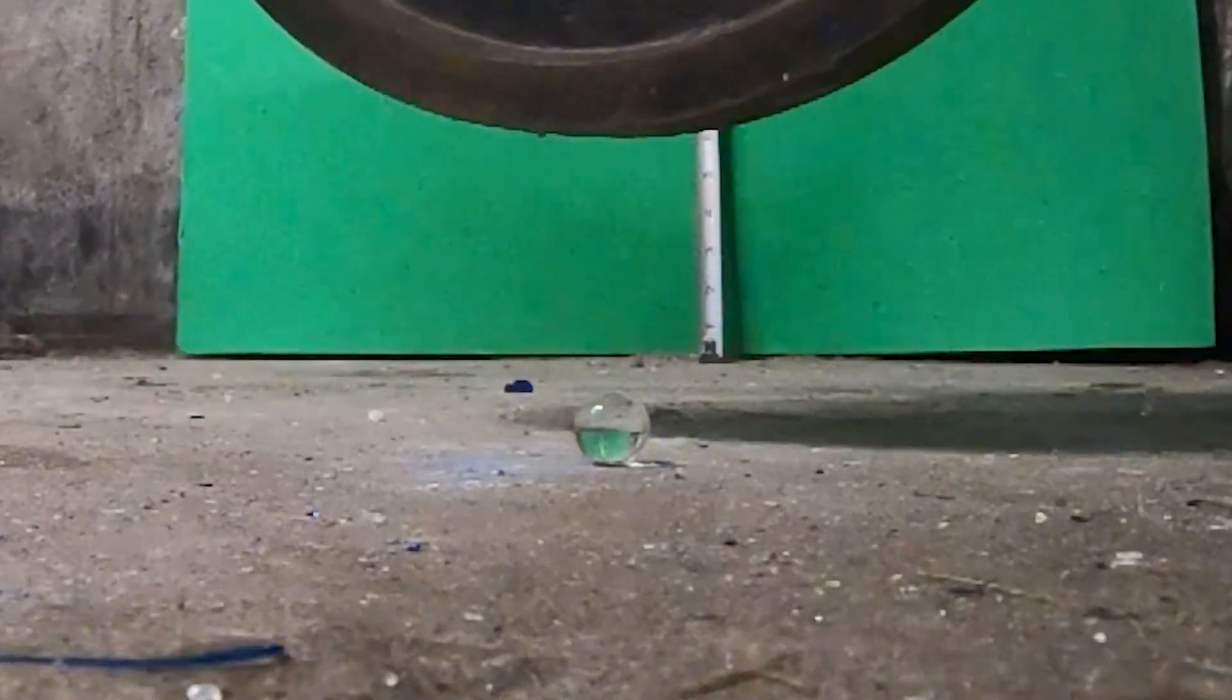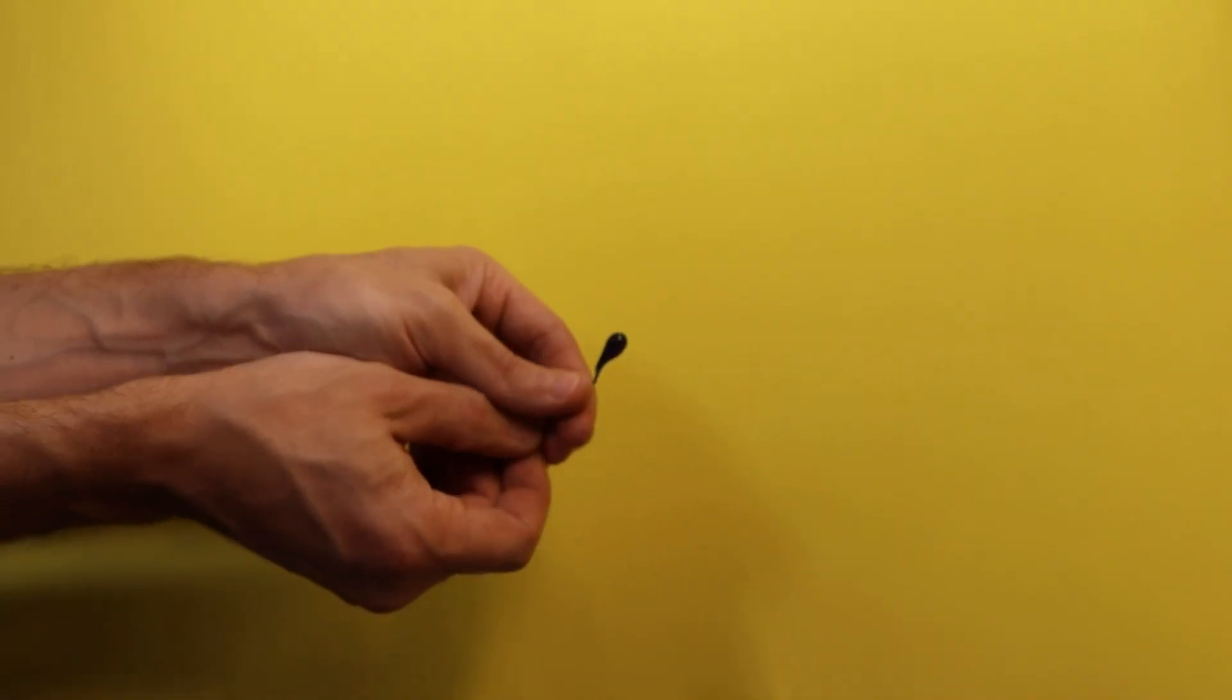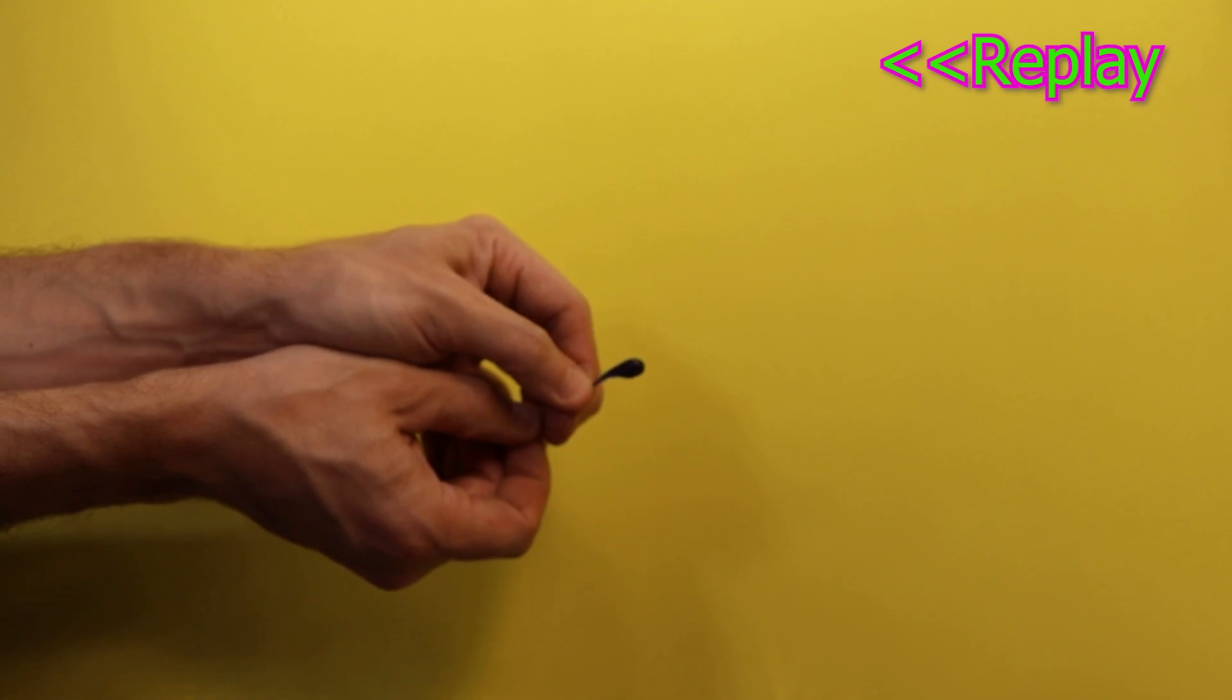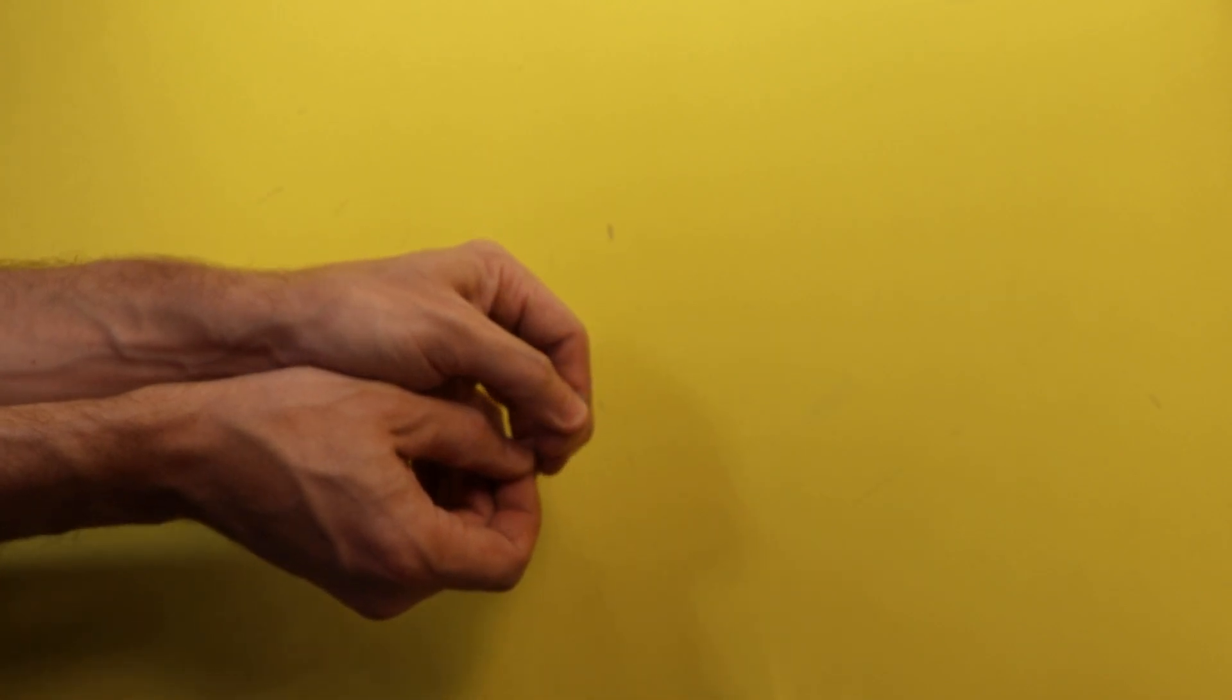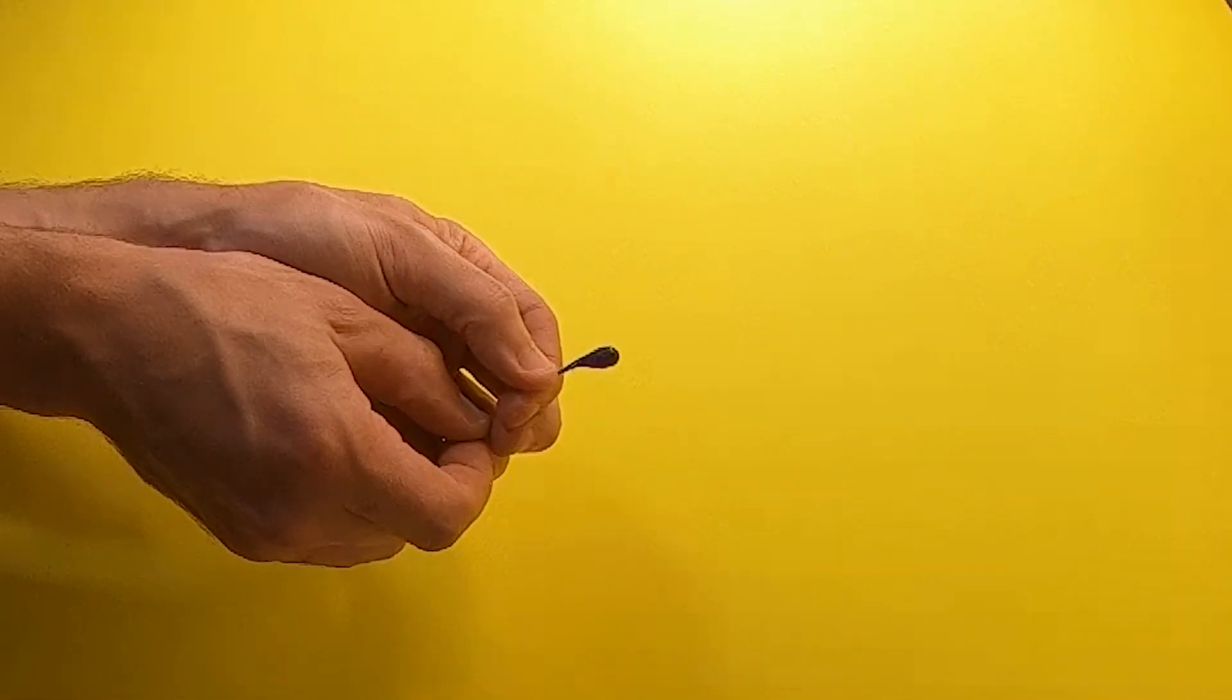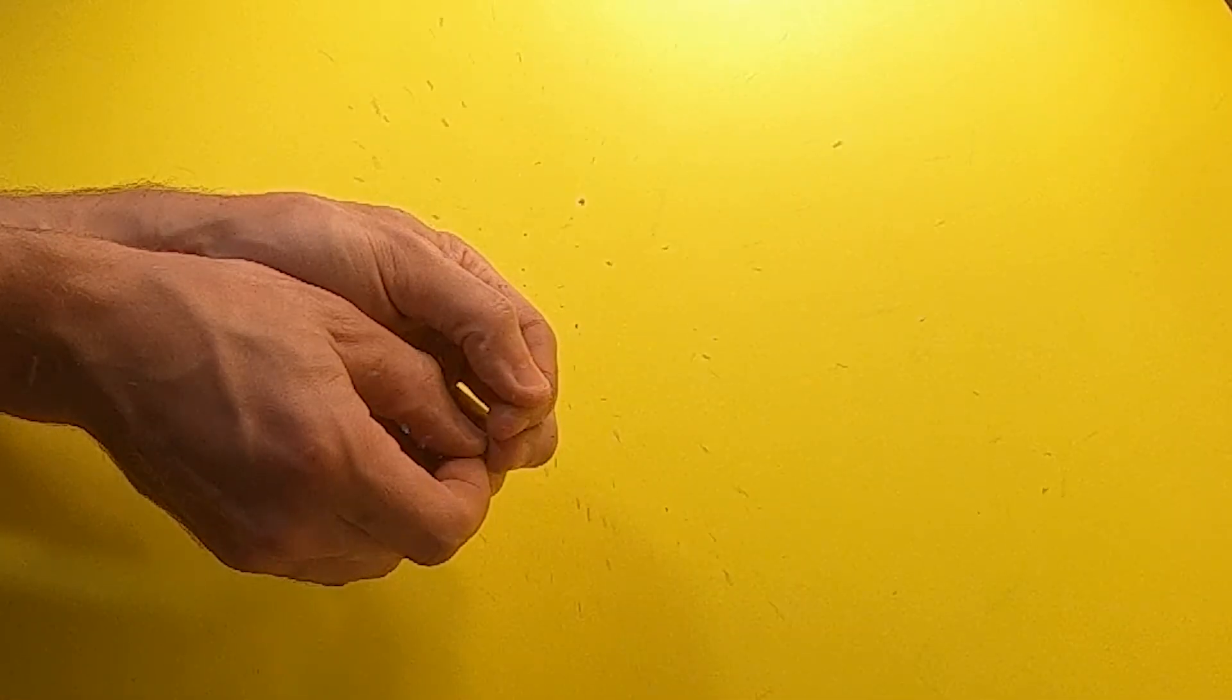And so when you don't receive the results you're looking for, sometimes you do have to question your methods. And so this setup isn't going to work for that delicate tail. I'm going to have to come up with something else later, but I'll go ahead and pop off the rest of these Prince Rupert's Droplets. And so we see the colored droplets do work as well. I did have a harder time getting droplets out of those compared to the clear glass, but generally it was about a 50% success rate.